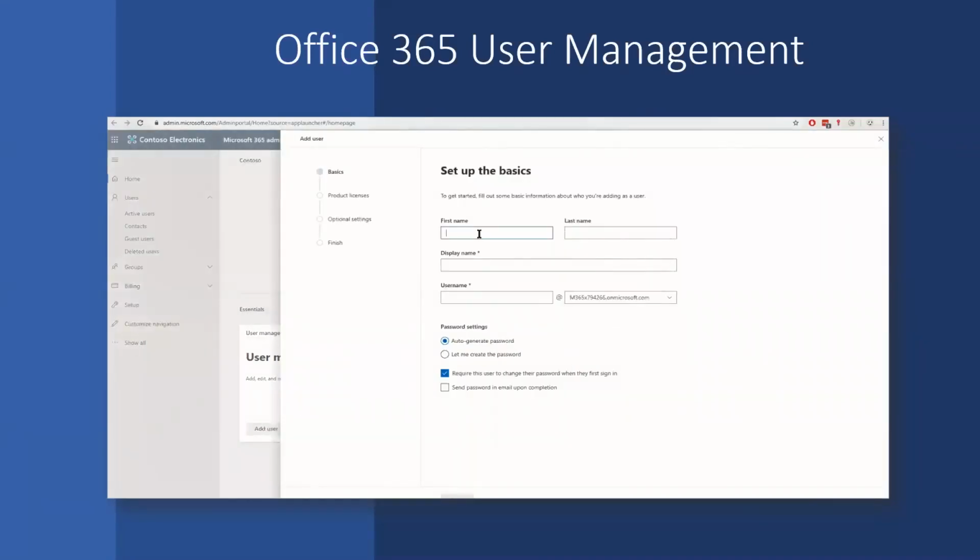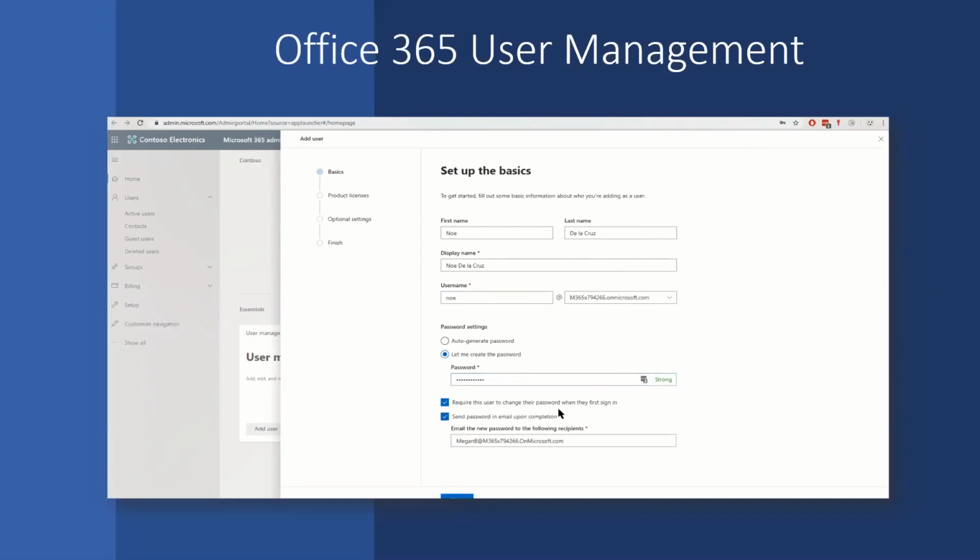And here in the user management tool in this administration center, the whole idea of working here is just to log in, right? First to your Microsoft account, and just adding a new user is as simple as that. We are going to assign a specific email to any user with the specific personal information, and by creating a password, you will be able to deliver access to the environment.